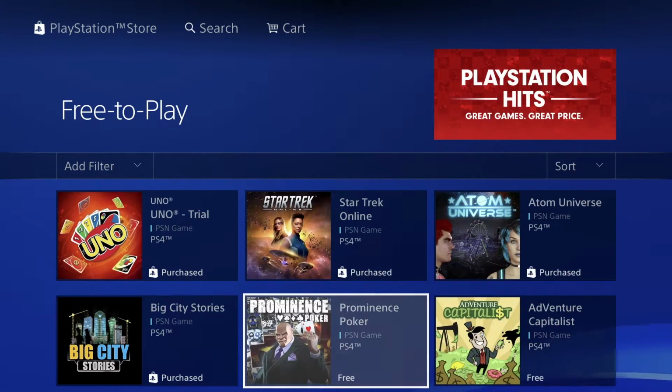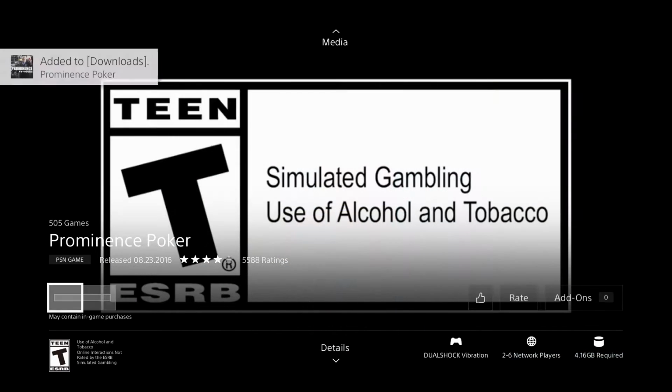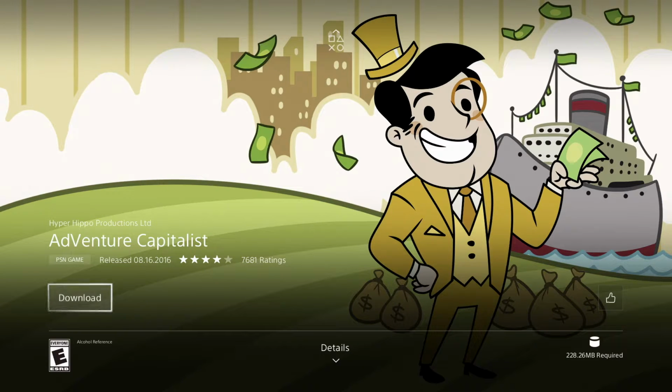So we're gonna get out. I'm gonna go into poker and download it as well. Now this one's 4.16 gigs. So just a little bit bigger, but it's not those 30 or 15 gigs that we've seen from other games. The downloading time should be quite fast for some of these games.